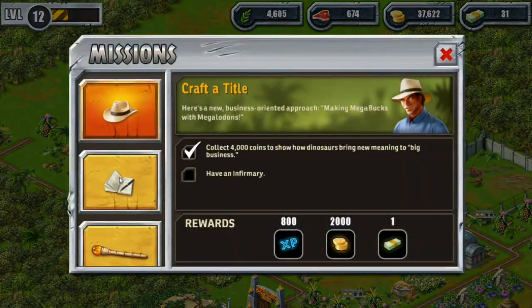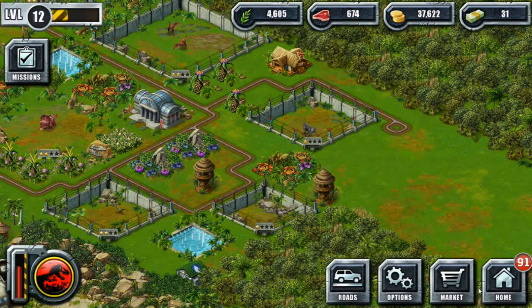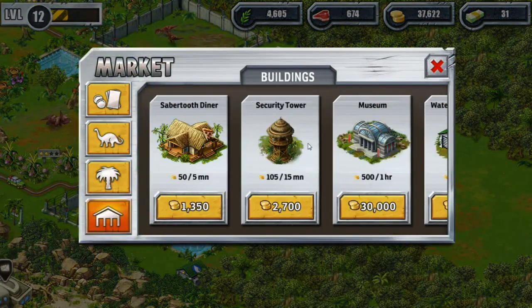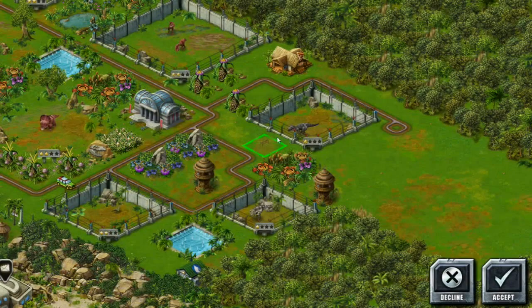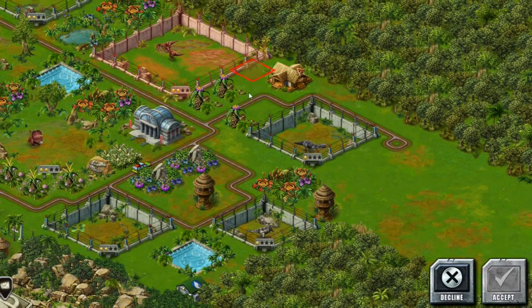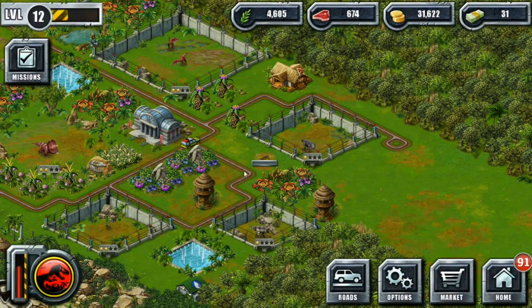We're on that. Have an infirmary. I like that idea a lot. So let's go ahead. Where is my infirmary? Museum. Itinerary. Infirmary. We've got the money to be able to afford it. Oh, it's tiny! Tiny, tiny, tiny. I didn't realize the infirmary would be so small. I don't want to alarm people, so we're going to keep it kind of over in this corner.